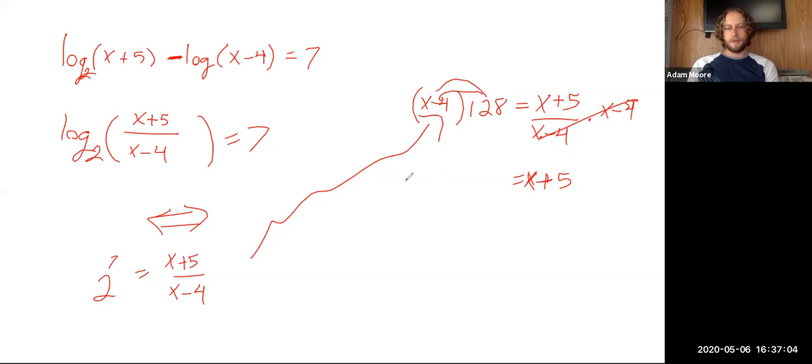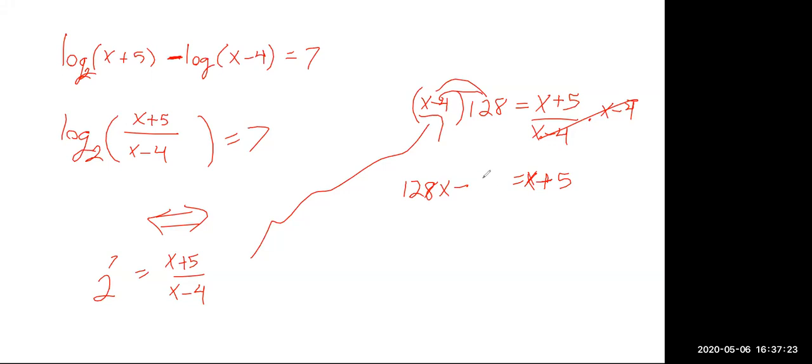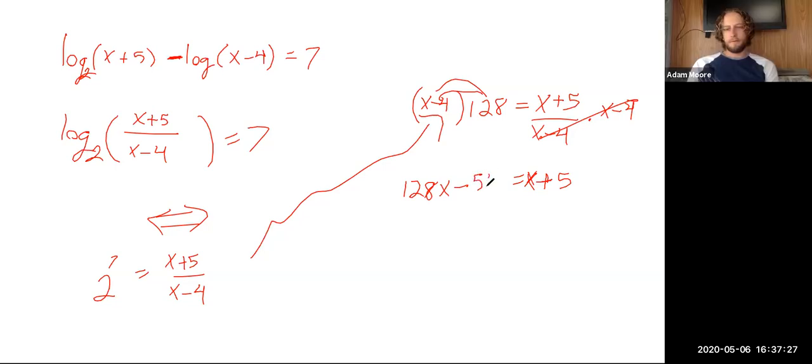128 times x is no fun. But then 128 times 4. Somebody got that for me? That's going to take me a second. I feel like that's over 500. Is it like 502 or 512 or something? 512. Okay. Oh yeah, because it should be a power of 2 as well. So 512. That's pretty cool, I guess.